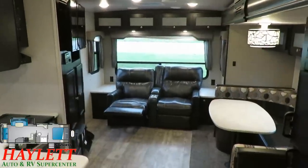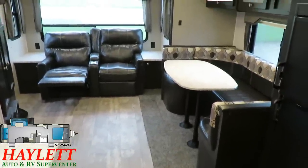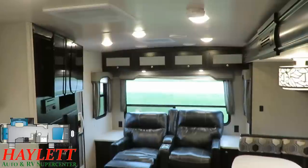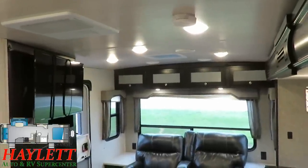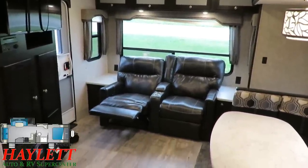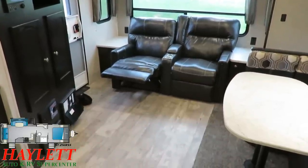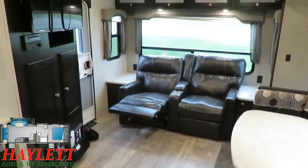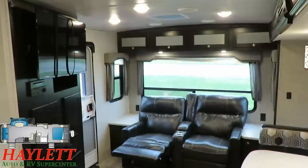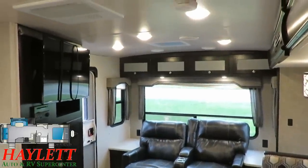If you're a regular Halod RV viewer, this layout's going to look pretty familiar. The North Trail series historically was Heartland's attempt to take on the Keystone Passport, which has been an absolute leader in the lightweight business for a long time. But in recent years, the Coachman Freedom Express has really surged in popularity, and this has morphed into the Heartland Freedom Express equivalent. This is even the Caliber Edition upgraded North Trail, so even that behavior has been mirrored — there's a duality there.